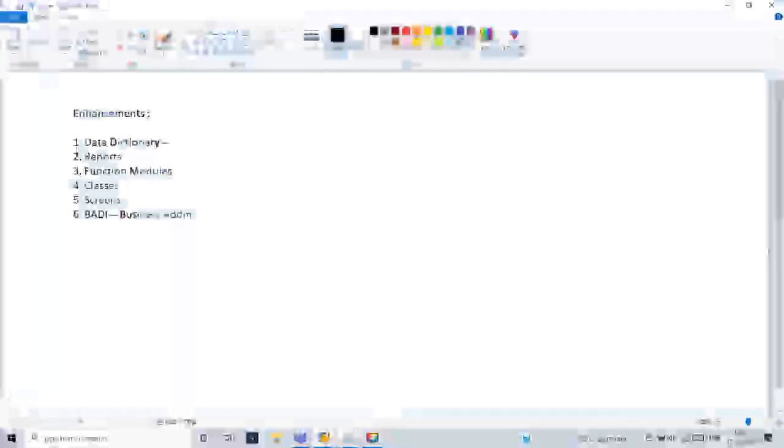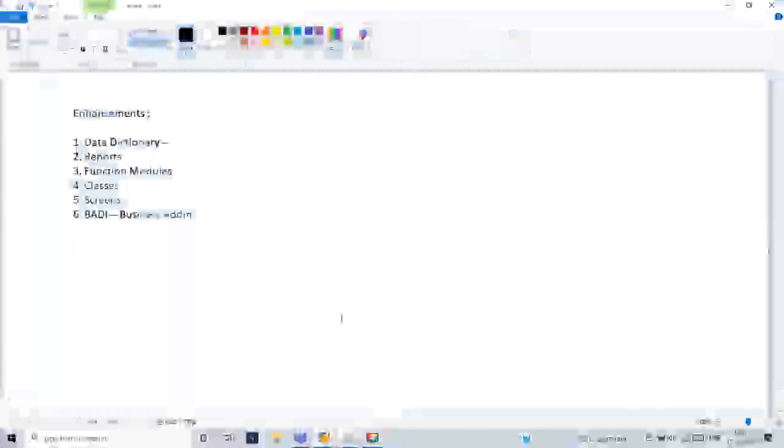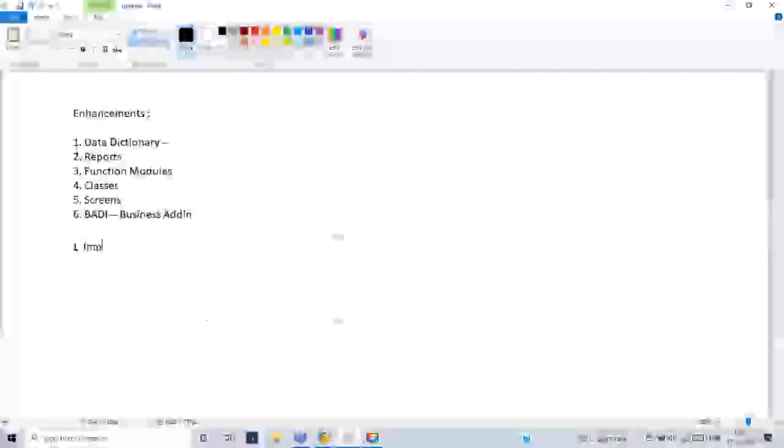Again in enhancements, when you come to the code part, we'll have two types. One is implicit enhancement, and another is explicit enhancement. Implicit enhancements are available directly in code. Explicit enhancements are like certain predefined spots or sections.